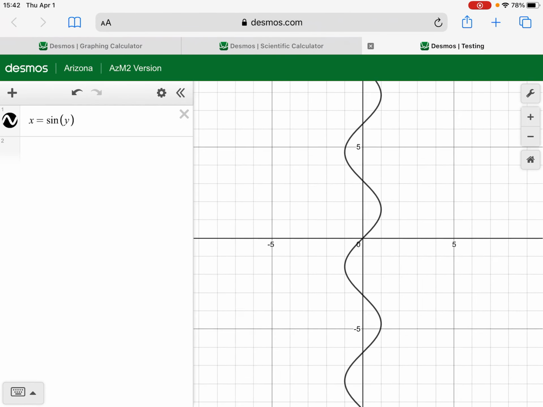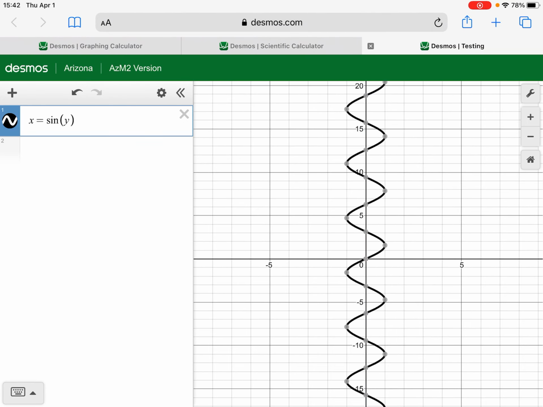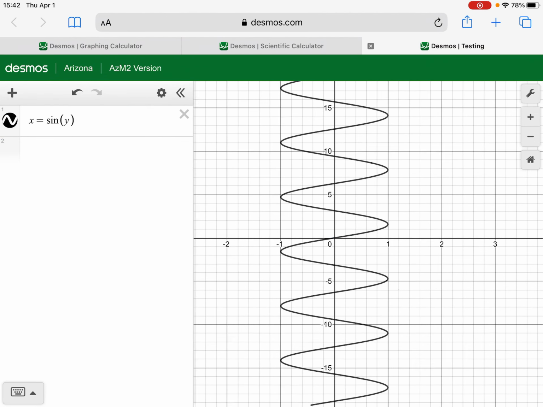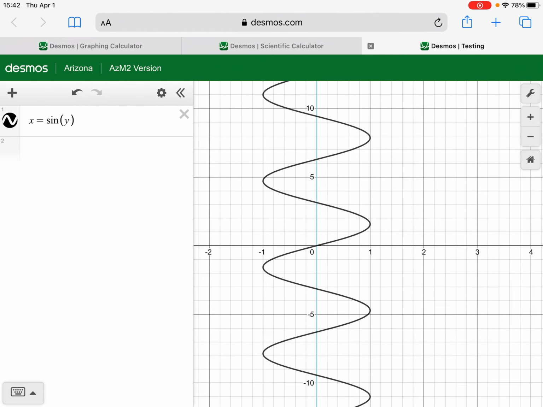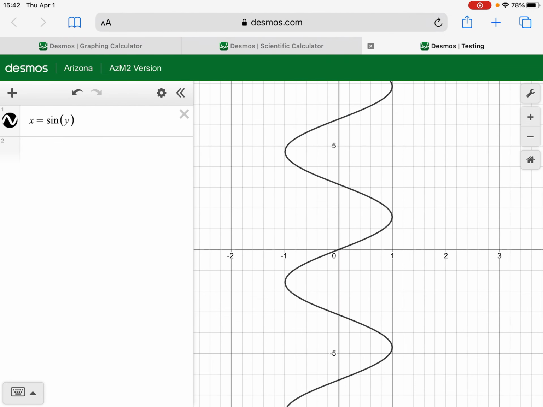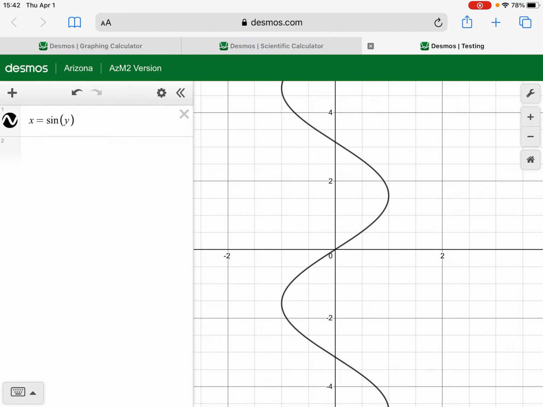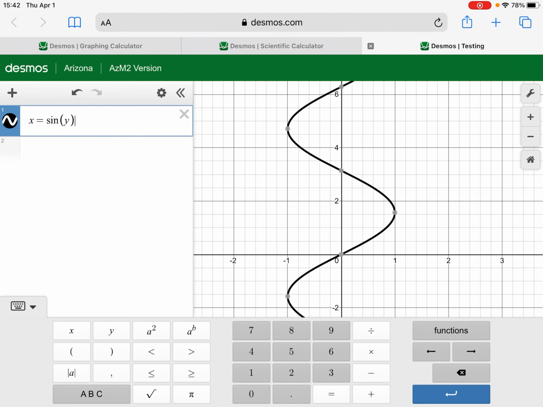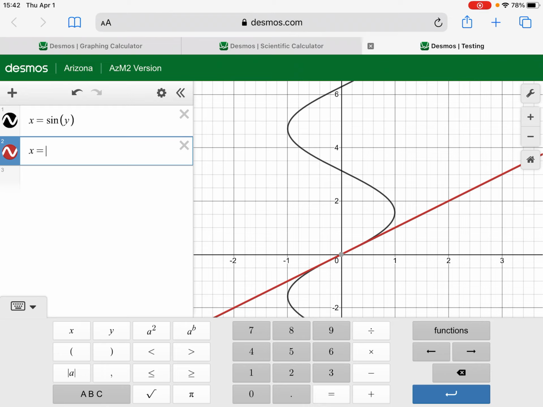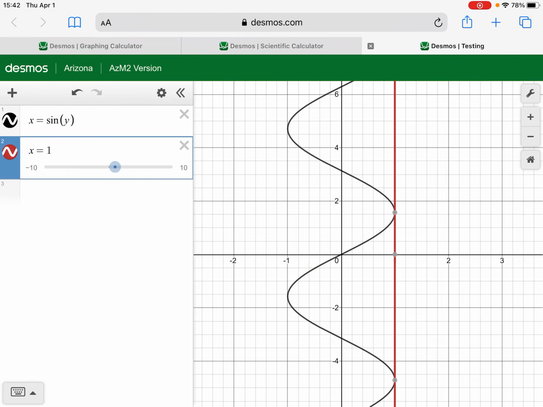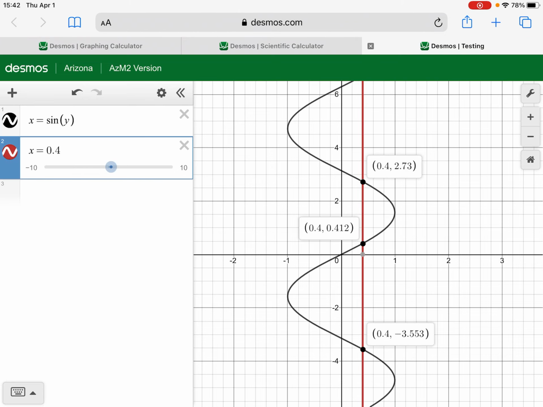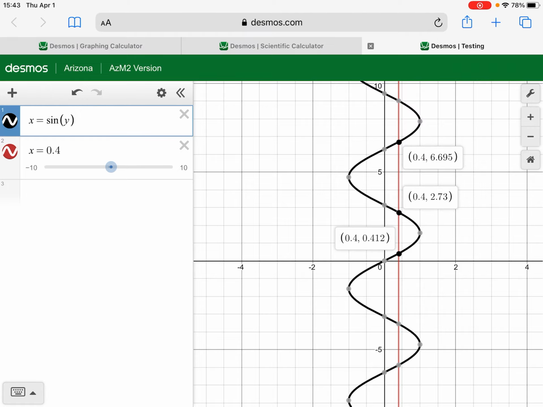This is not actually a function. So what's pretty cool compared with, say, a TI graphing calculator, Desmos can actually graph equations which are not functions. Now anyways, back to our actual problem here. We have an issue because the inverse function is not actually a function in this case. This doesn't make any sense because if you try to put a vertical line in here, let's say I had x equals 1, notice that that line hits the graph in many spots, which means that this cannot actually be a function. So we have an issue.